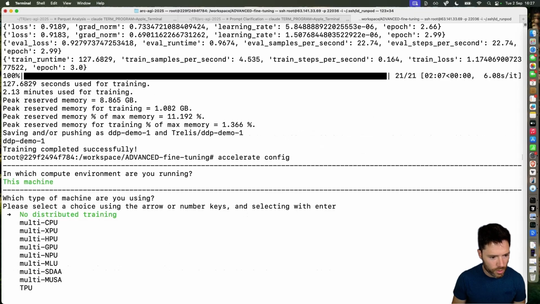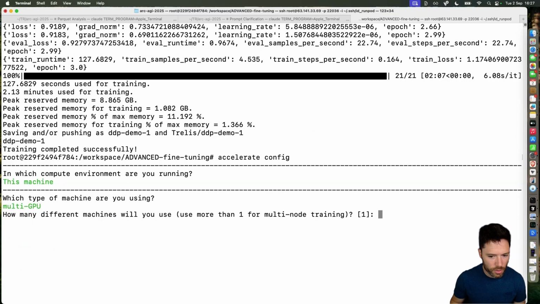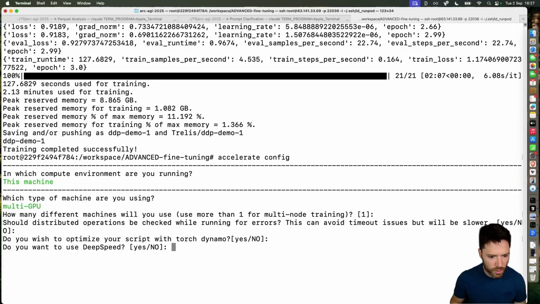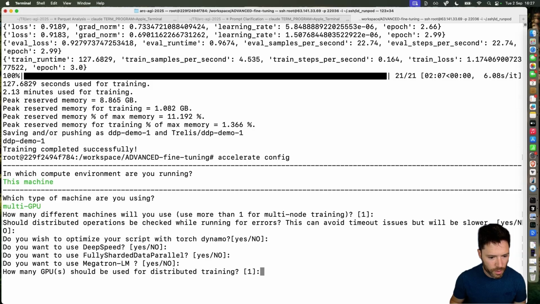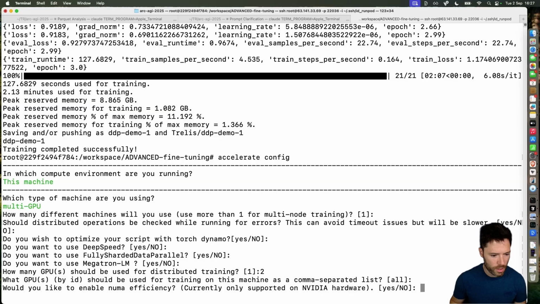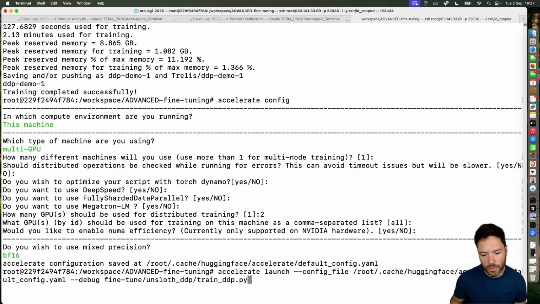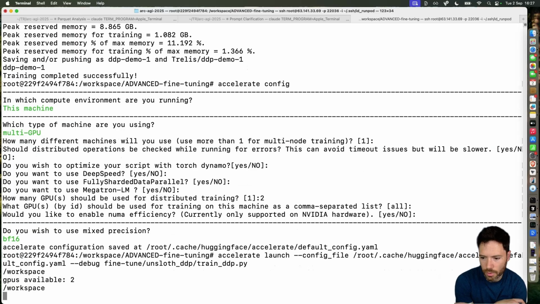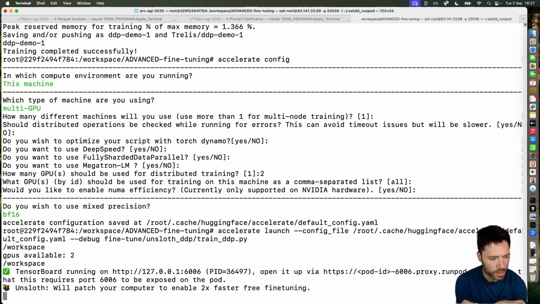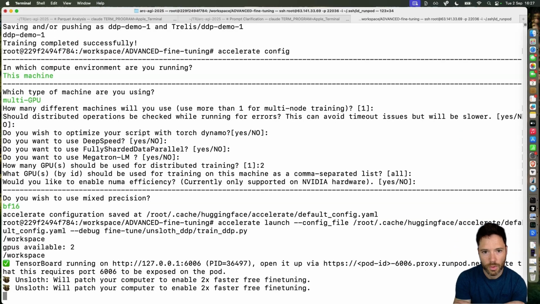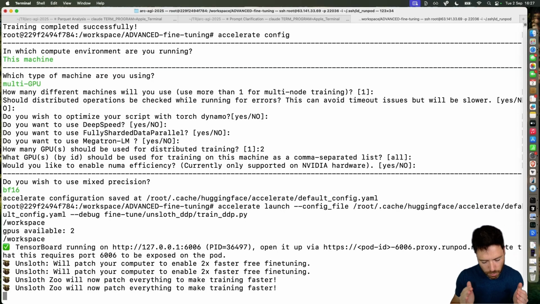So if I use this machine and I do multi-GPU, accept all the defaults here, and then use 2 GPUs, and accept the defaults and BF16. If you try and run now, you are likely going to run into an issue with Unsloth, and that's because of that view. It's not cloning, it's trying to view, and this poses an issue when it's trying to view tensors when there are multiple GPUs involved.